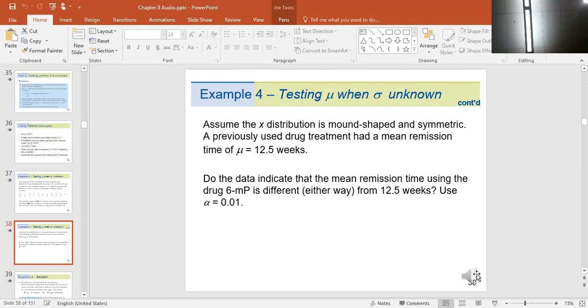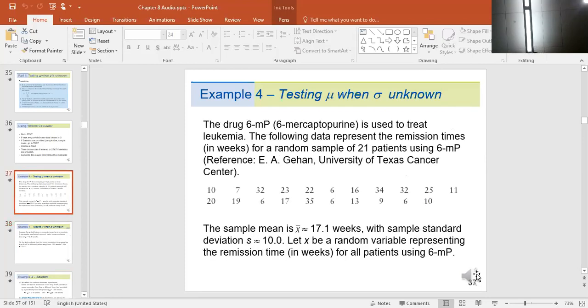Now we will use the calculator. Should we use data or should we use statistics? Okay, somebody says statistics, so let's use statistics. Which test are we using? Do we have sigma? We don't have sigma. Which test are we using? T test. We are going to be saying this all the time: if no sigma, T, which is 2. So pay attention to that.